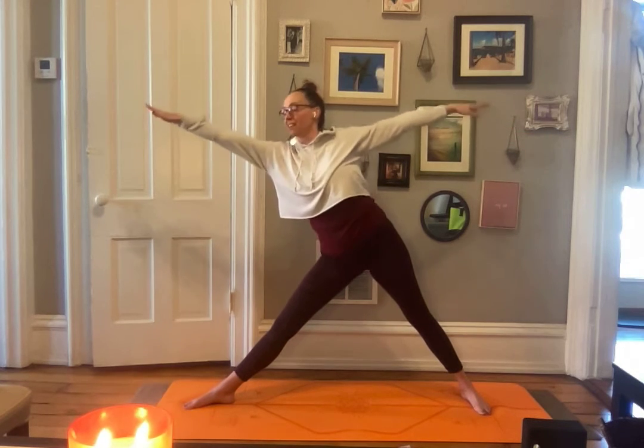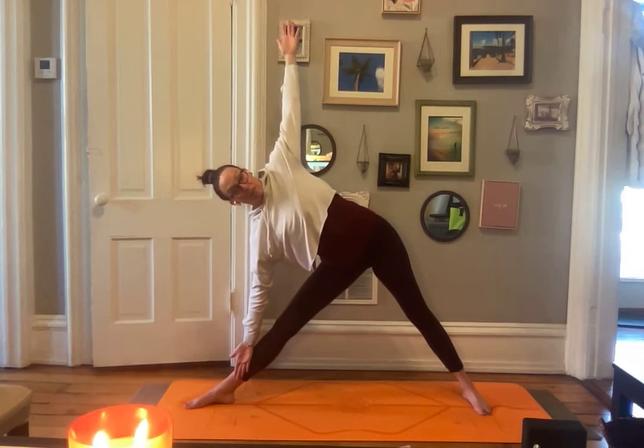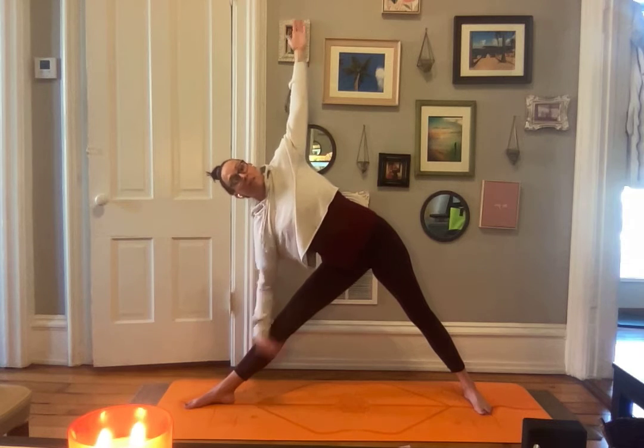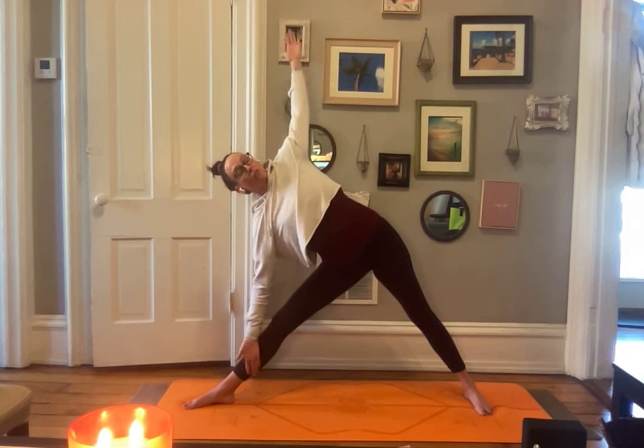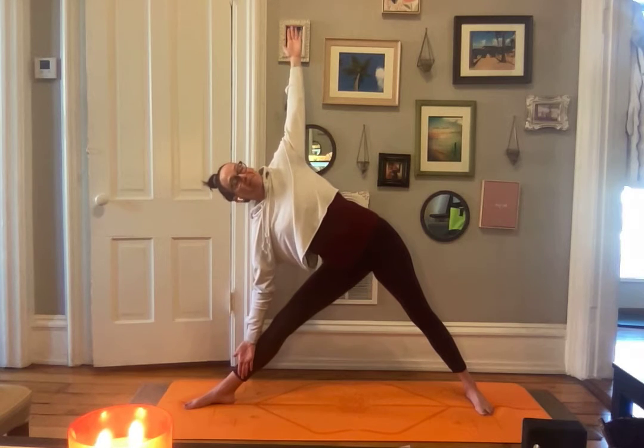Hinging at the hips. Leaning forward, bring your left arm down. Great opportunity for a block once again. Arms straight, long line. Left hip forward, right shoulder back. Imagine you're leaning against a wall. Inhale and exhale.